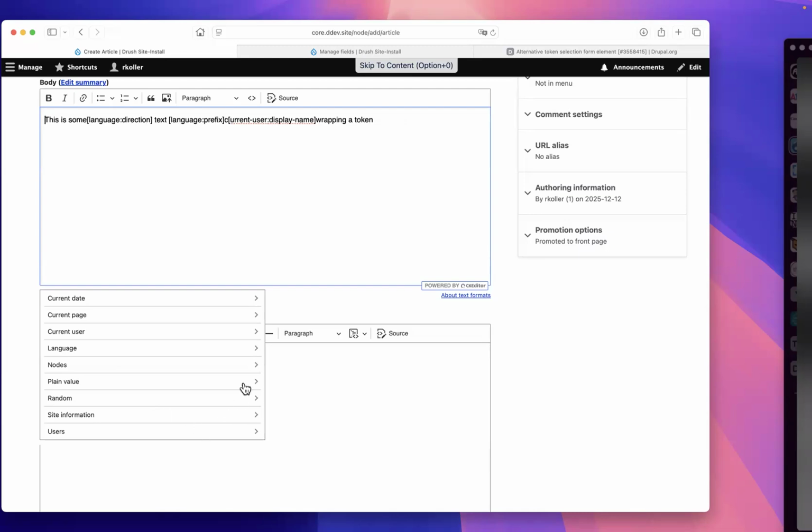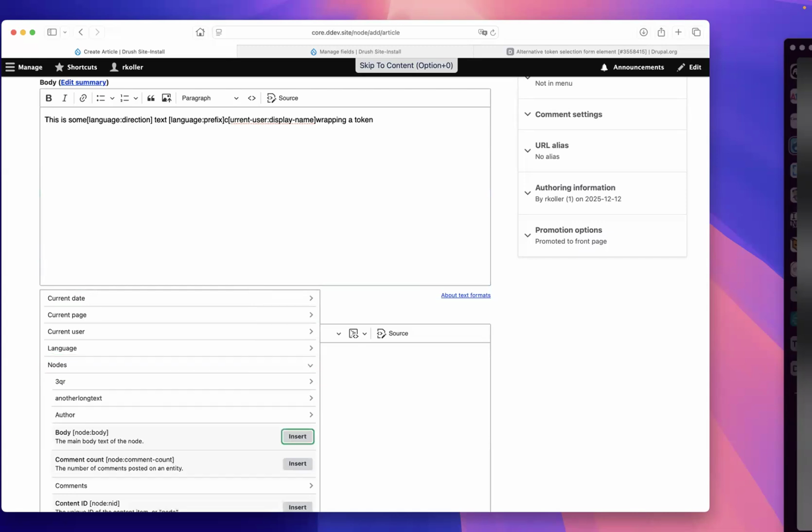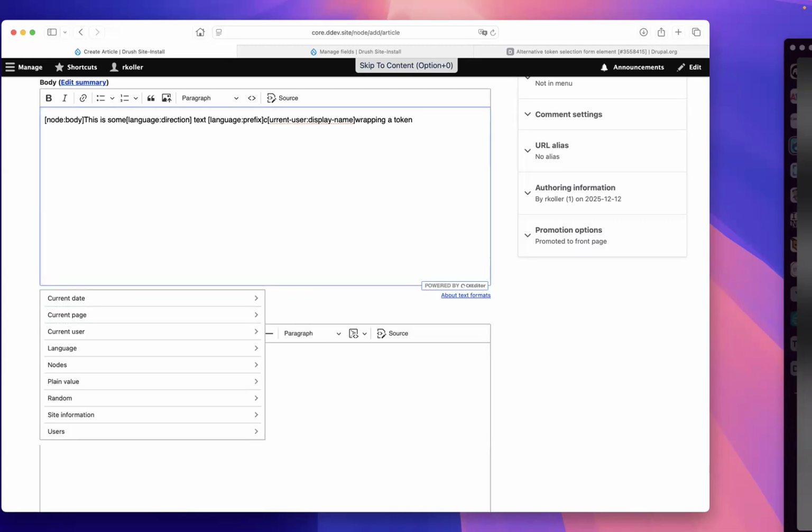That's another problem. A slightly related point is that the token goes in without any spacing. Yeah.